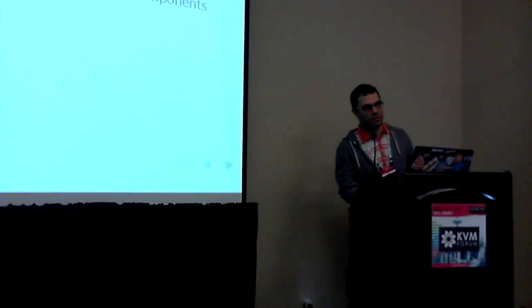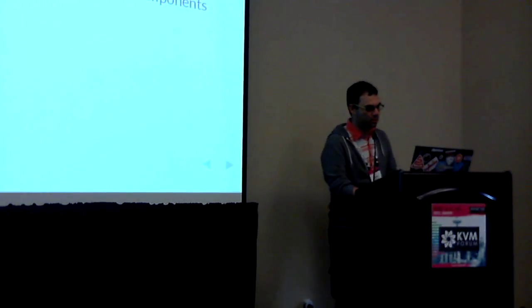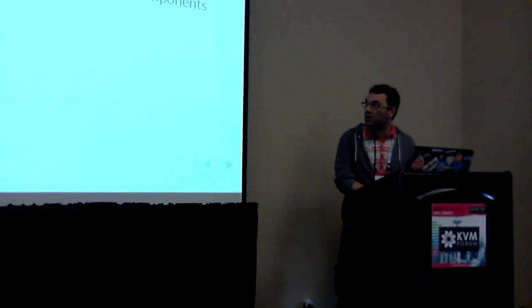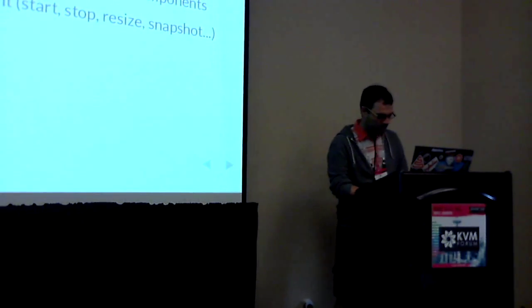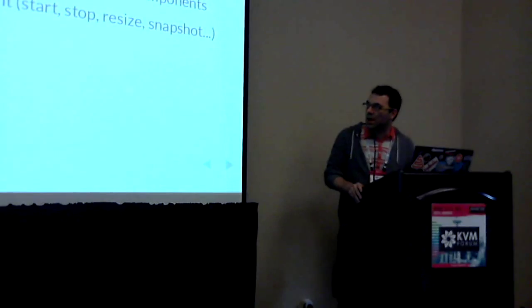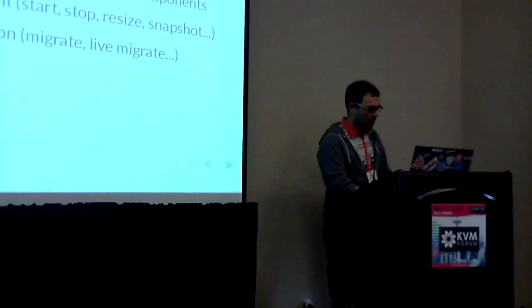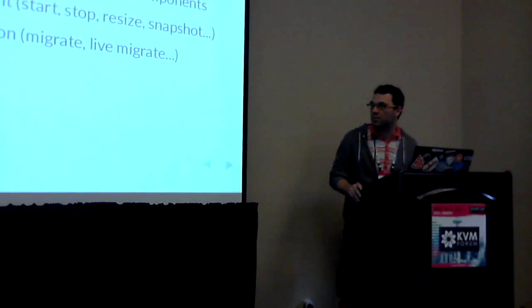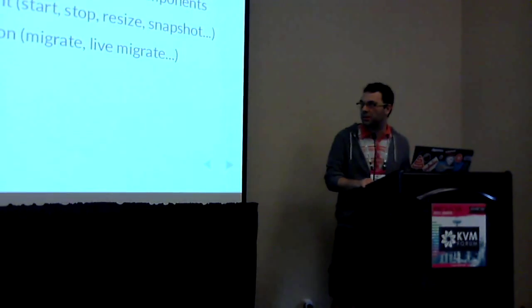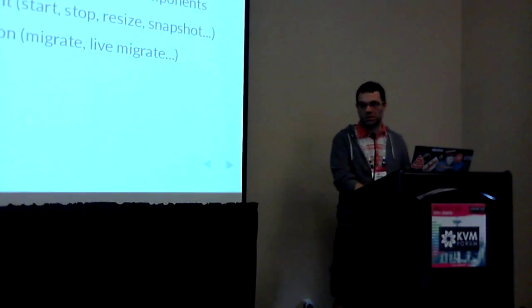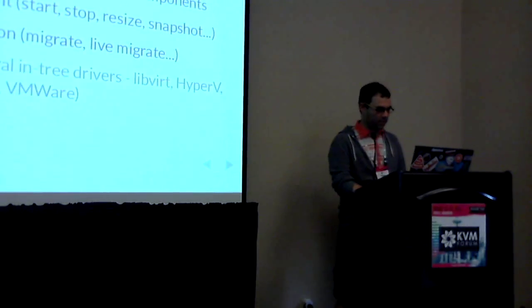There are other projects, as I mentioned, in the OpenStack ecosystem that help you do this. Networking is actually kind of special because Nova can do networking, but as I said, it's not necessarily very relevant to the stuff we're presenting here. Then it allows users to have basic VM lifecycle management: start VMs, stop them, resize them, snapshot them. It also has some primitives for the cloud administrators, who can migrate and live migrate VMs across the compute hosts.